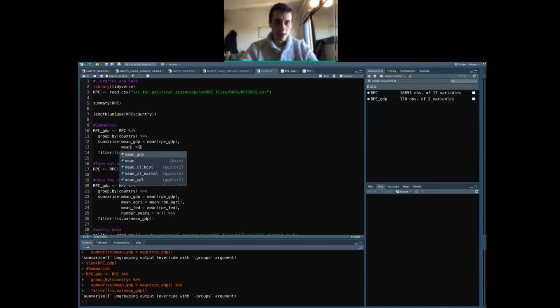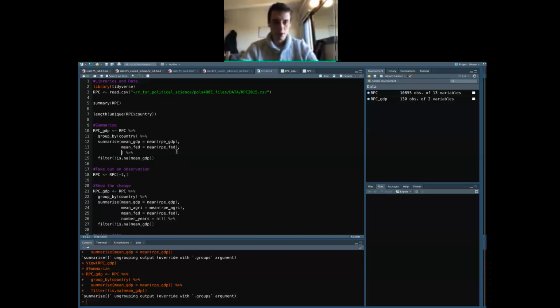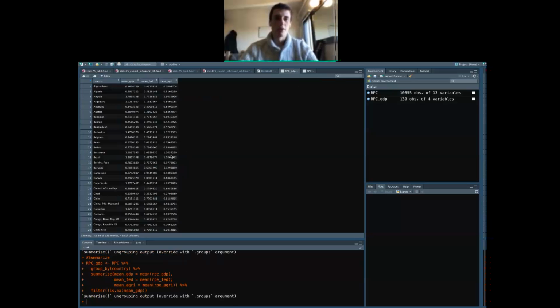So we can make mean fed equals the mean, calling that mean function, the one that started everything. Pretty sure that was the first function I talked about. And we could also add mean agri, mean RPE agri.